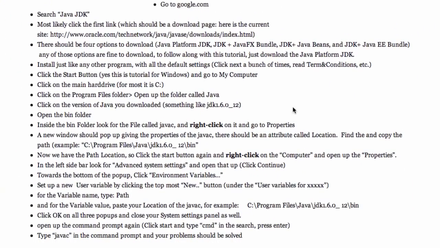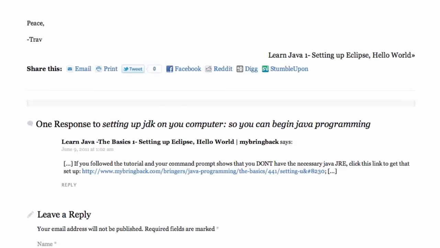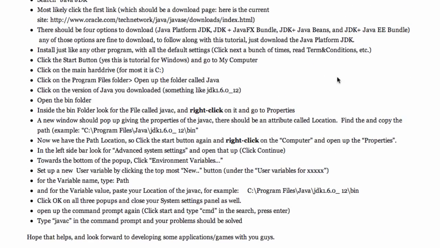I know this tutorial is pretty lame because I can't actually walk you guys through it, because again I'm on a Mac, so I won't be able to install the software and follow these instructions. But hopefully you guys can understand everything. I kind of broke it down into bullet points that are pretty simple for the most part. If you still need some help, just leave a comment on this page and I'll check it out and I'll get back to you. But otherwise, just follow along and it'll get set up for you.